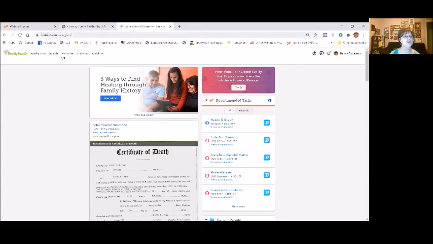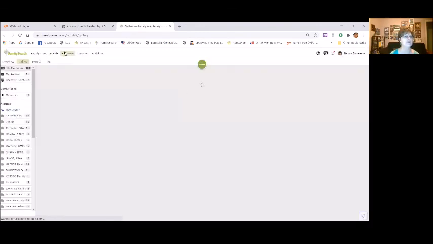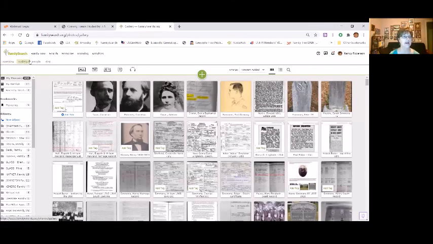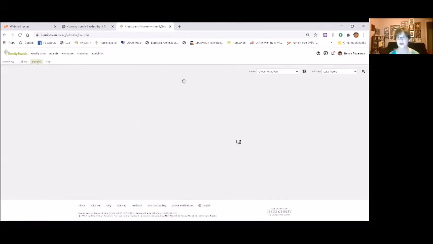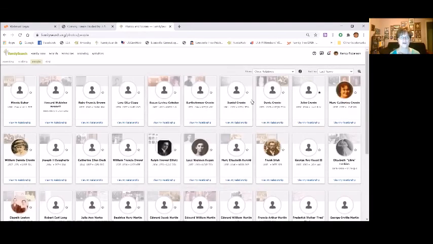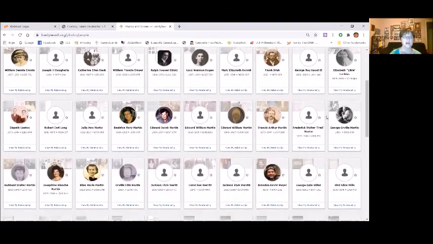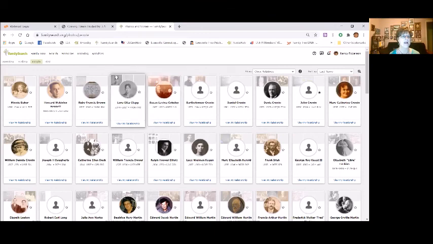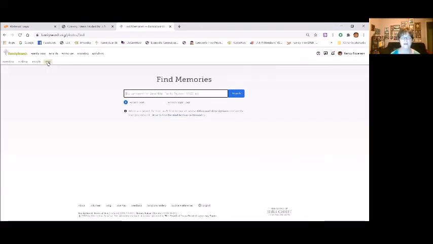You can search. This is really weird. Let me show you. Well, this top menu here is your gallery. When you click on people, it shows you who in your tree you have added photos to. So these are all the profile pictures of my ancestors, but people could access that. But this find is a universal find for all photos on FamilySearch that have been made public.